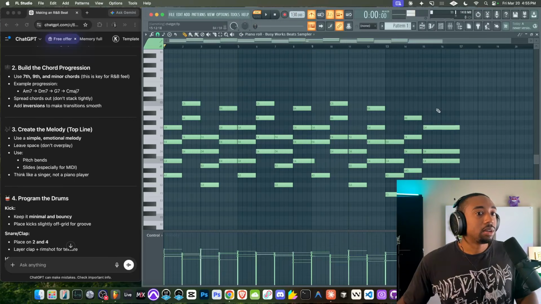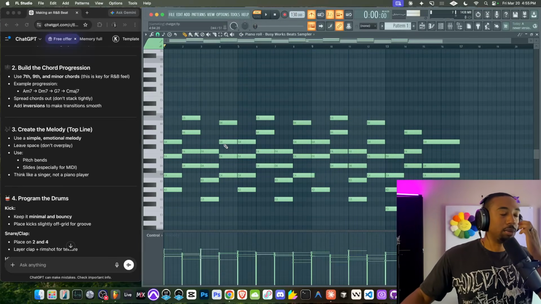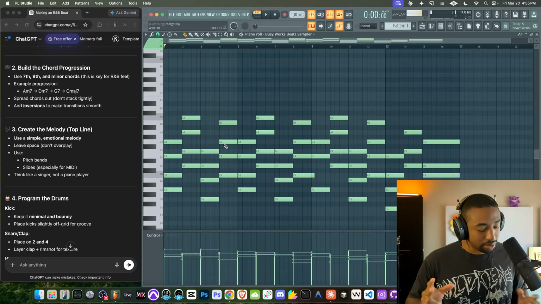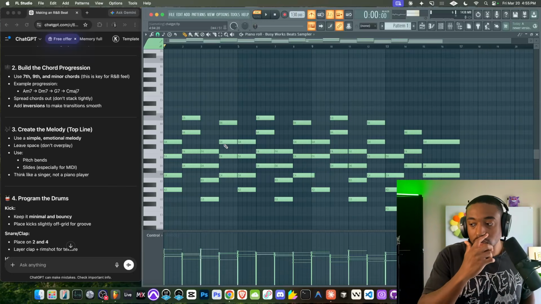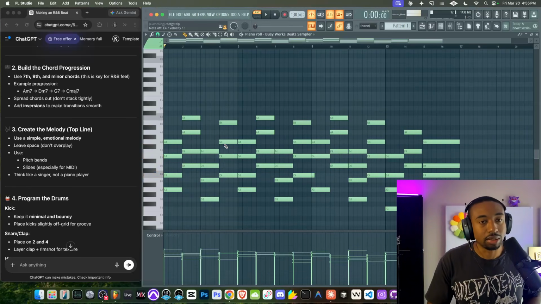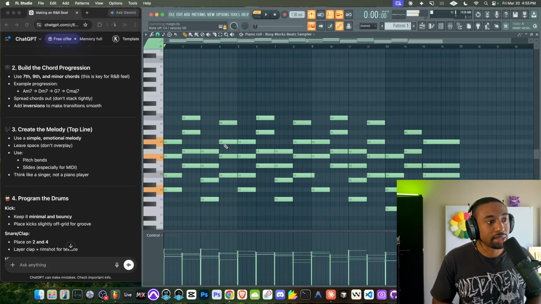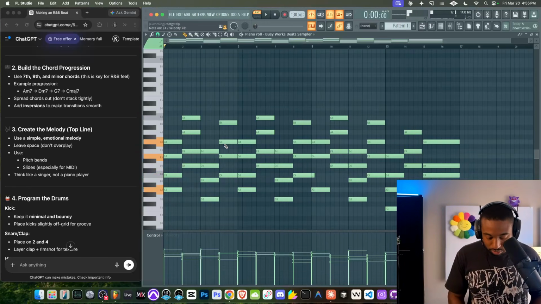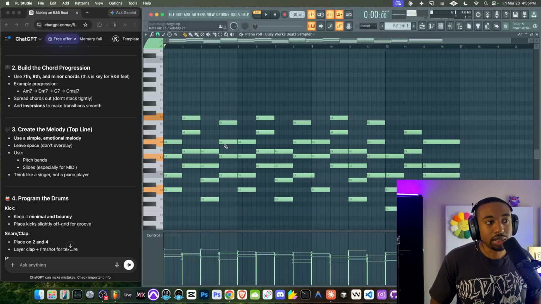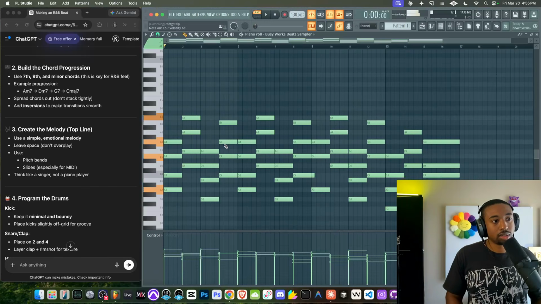Okay, now that we have that chord added in, we added our little sauce to it. So it says spread chords out. Now, personally speaking, when we're playing A minor, there is an R&B way we could play it. So instead of just playing an A, C, E, G like this, which is kind of the vanilla way to play it, we can do what's called a raised third. So we could take the C and pull it up an octave. But when you play it this way, you usually need a bass to kind of help balance it out. So something like this.